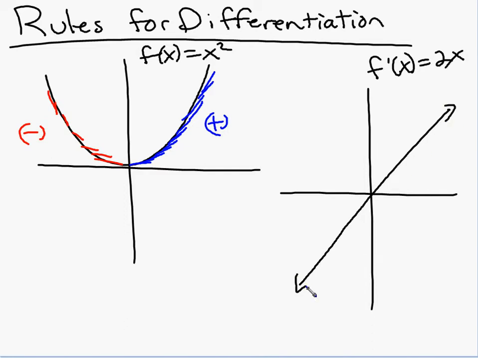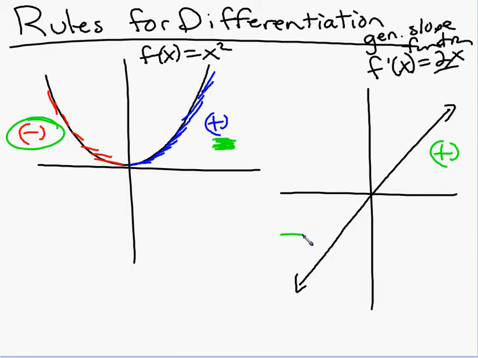And we've talked about the relationship between the original function and its derivative, which we call, don't forget, the general slope function. This is the function, 2x, that will tell me the slope of the tangent line to the original. And we matched up these values. These are positive slopes, so if I look over here, all of these are positive. And all of these are negative, so lo and behold, all of these slopes are negative.